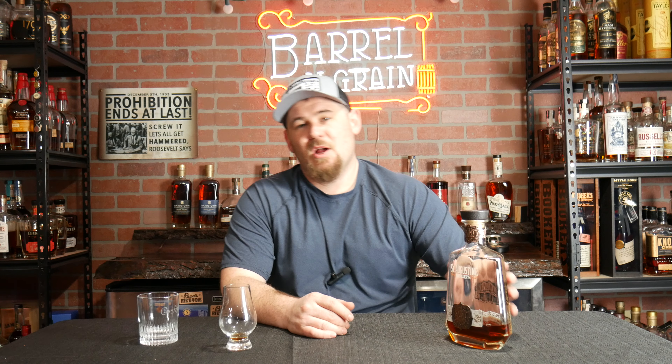I've actually had this bottle for two years and you can see I've been working on it here and there. It does come in at $199. Value-wise, it's on the pricier side, and for the age it is, it's kind of high — so the value isn't really quite there. But if you're looking for something different, or trying to support your local craft distilleries and help them get up and going, it's a great way to do it.